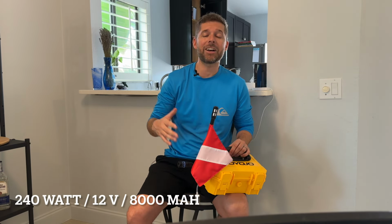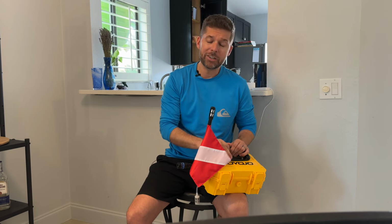This system allows you to dive down up to 30 feet. The reason that's important to know and that it can actually do that is because it has a 240 watt system along with an 8,000 milliamp battery. The reason all those stats are important is because when you're diving that deep, you want to make sure you have a strong enough diving system that's actually going to push the oxygen through the hose all the way down to you. All right, so you know that it can do that with this device.